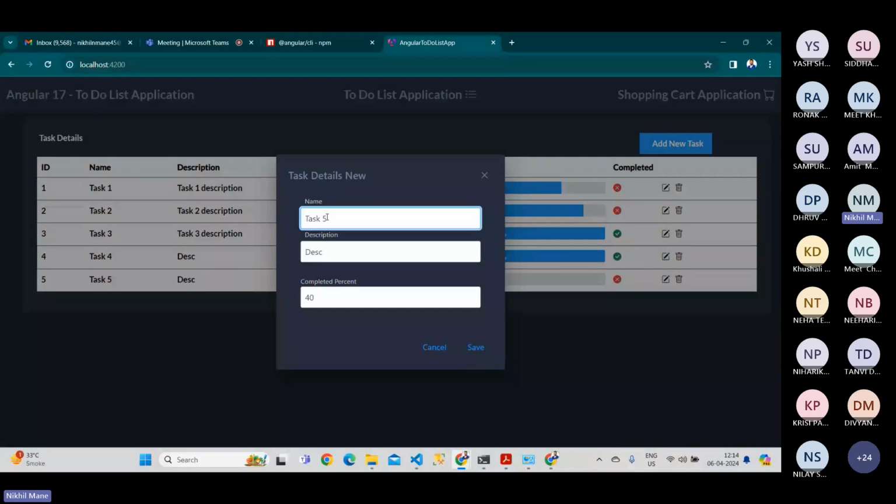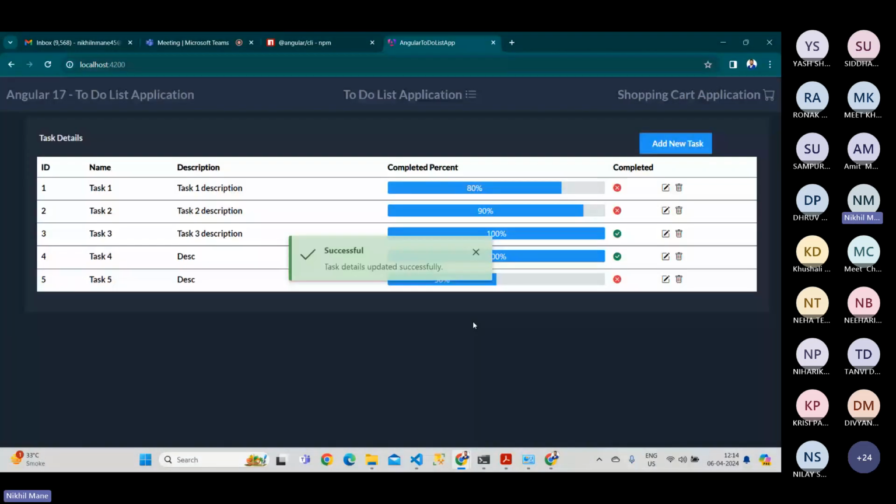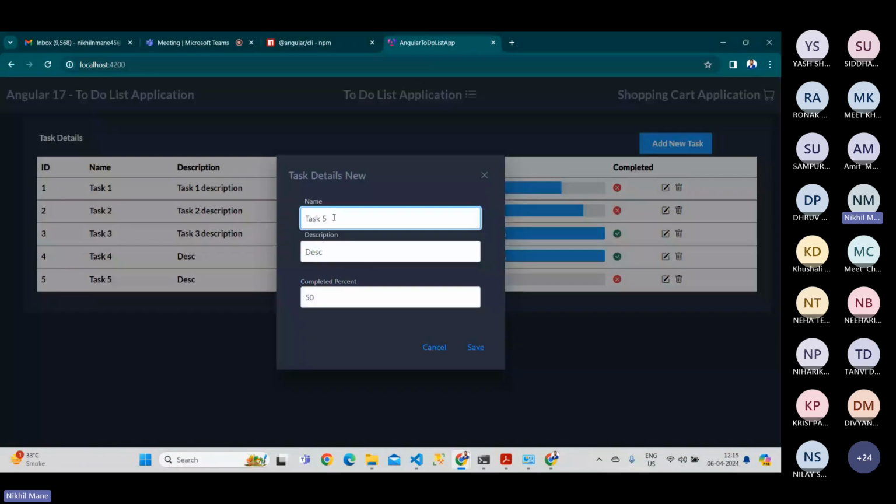If we just update it to 50 and save, here you can see the details are getting updated. Earlier it was 40 and now it has been updated to 50. Similarly, we can also update the task name and description.